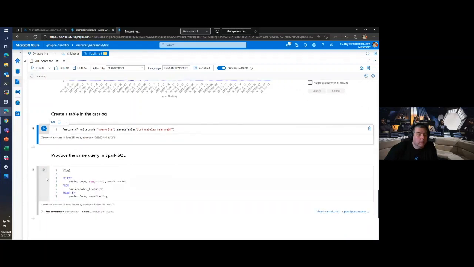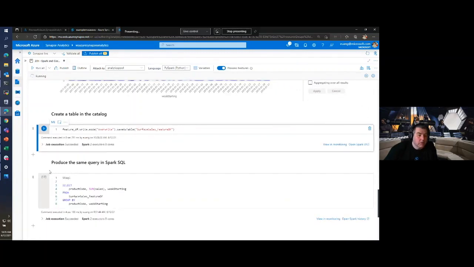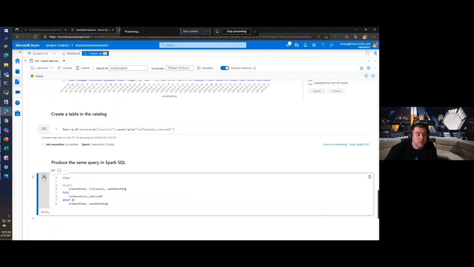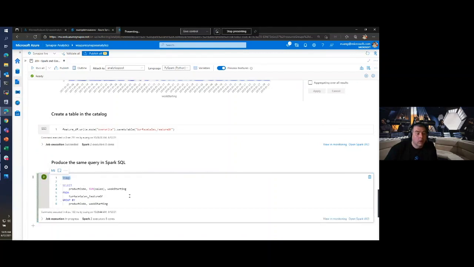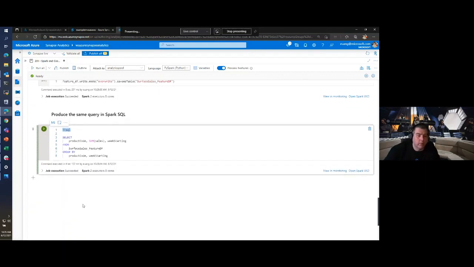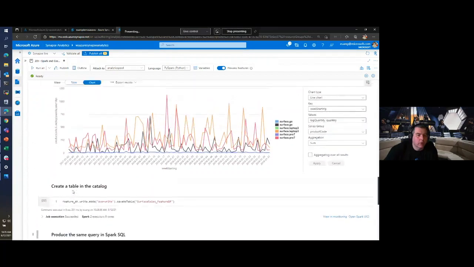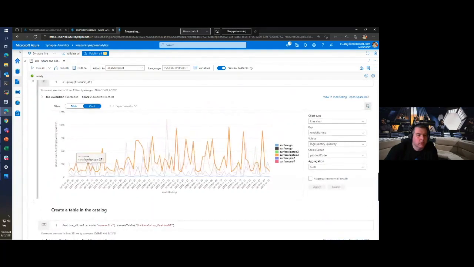There we go. So the first thing is now I can use Spark SQL against this. If you're more familiar with SQL, which I'm guessing a lot of people are, given the nature of this event, then you simply use the magic, that's what these are called, and run SQL, and you're going to get a result. Now, I'm not going to go through showing the results viewer and those sorts of things. We've all seen that before, and it's going to look remarkably like this one up here.